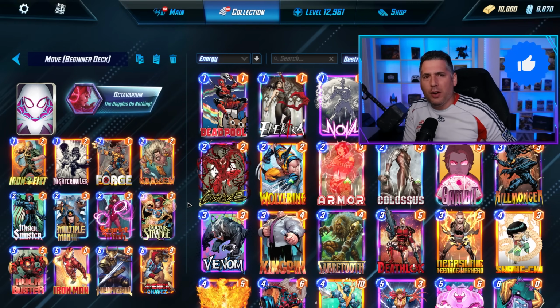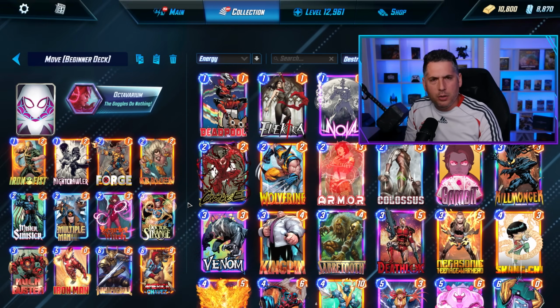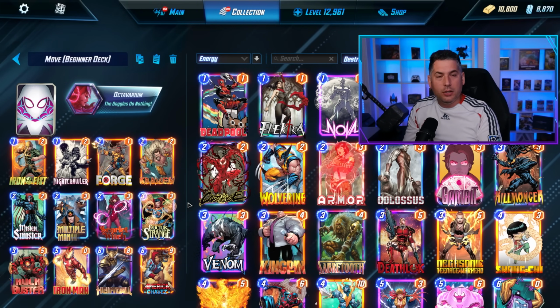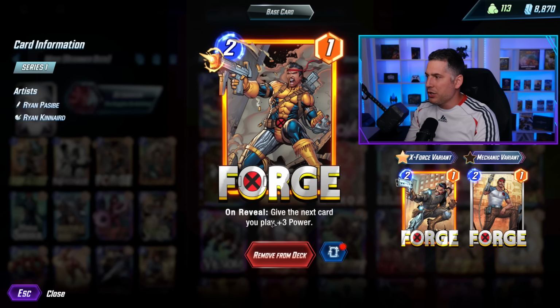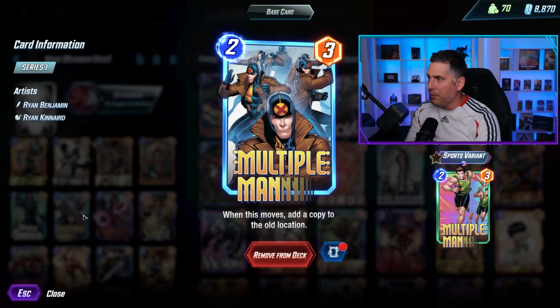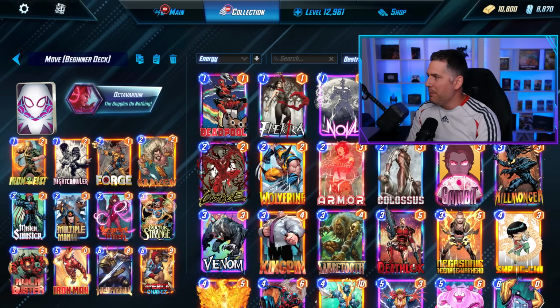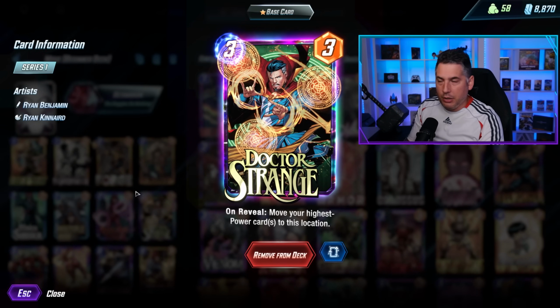Move is a little more functional than discard or destroy in early Pool 1. It's still playable, it's a little more challenging to play, but it can still get you there because of some notable buffs that have happened literally in the last couple of weeks in Marvel Snap. Most notably, Forge got buffed to provide +3 power, which is huge because when played in conjunction with Multiple Man, you basically buff this Multiple Man to a 2/6, and then when Multiple Man moves, whether it be via Doctor Strange, it replicates as a 2/6, which is incredibly powerful.